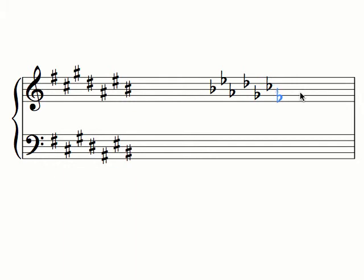In this order. For the bass clef, you also start with a B flat, like this, and then E flat, A flat, D flat, G flat, C flat, and then finally F flat.